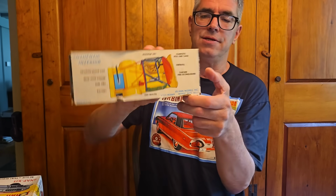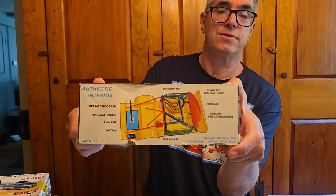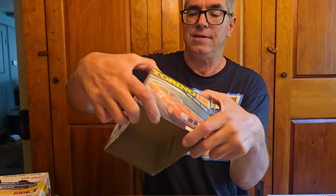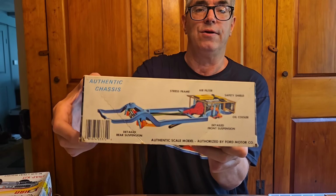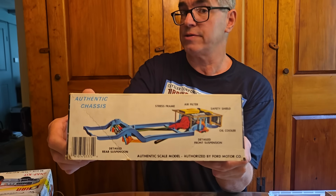And on the side here, you can see the inside, no bucket seats, a stripped-out NASCAR-type race interior. And on the other side, we see this is a great model. The separate frame is rendered as a separate item. Very much Revell back before Revell was doing this kind of stuff.